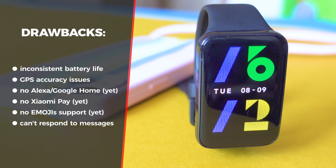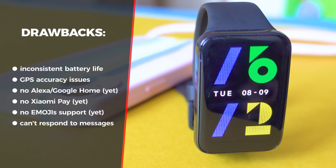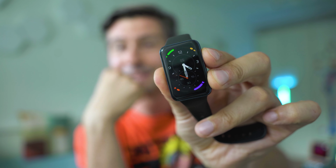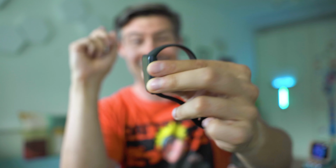The other suboptimal areas, like the GPS signal strength, the lack of global smart assistant, and the inability to use credit cards like MasterCard or Visa, and the last two are valid only because I test the Chinese-made edition. In the end, I would only recommend buying this in case it either gets a global version, or if you really are sure that you want to get in this adventure of buying something which is designed for the Chinese domestic market.